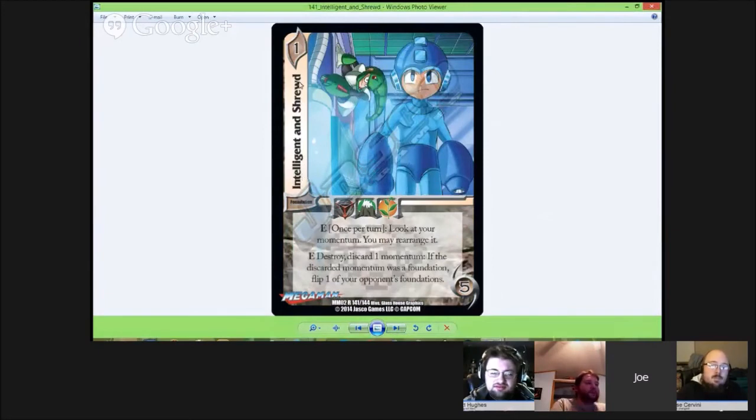Intelligent and Shrewd. 1 difficulty, 5, no block. Enhance, once per turn, look at your momentum. You may rearrange it. Enhance, destroy this card, discard 1 momentum. If the discarded momentum was a foundation, flip 1 of your opponent's foundations. This card could be good. That's what I'm saying about it.